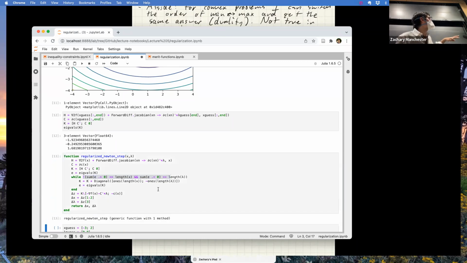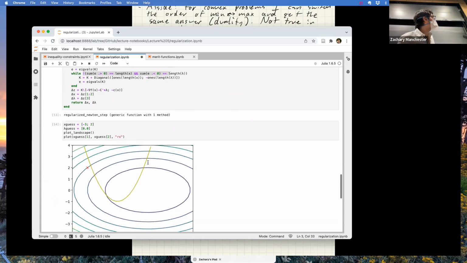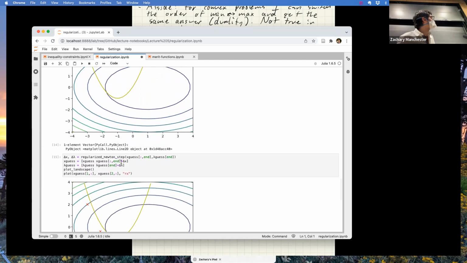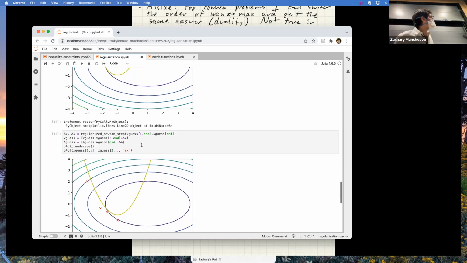Okay, so everyone good on this? We're doing the exact regularization trick we just talked about. Now we're going to start over again and do it with the regularization and see what happens. So here goes. First step looks basically the same. Here's where we got into trouble last time, somewhere around here. Now with the regularization, we should keep trucking. So now we kept going around the bottom. It should be clear this is going to work. We'll run it a couple more times. There you go. So we got to the answer, right? Cool, converged, in about 5 or 6 iterations.